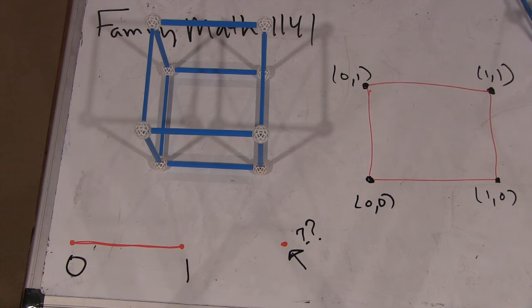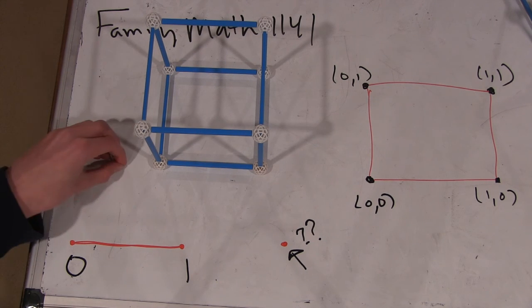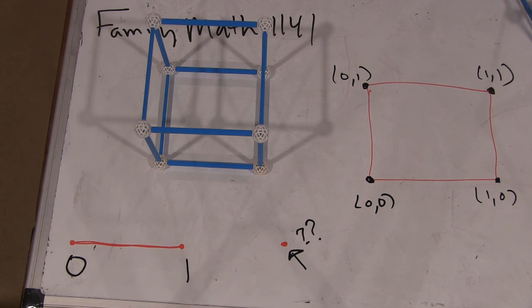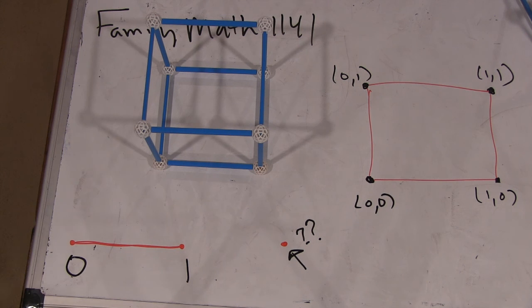And interestingly, how many corners am I going to have then in n dimensions? 2 to the n. How come? Well, because you'll have two choices. You can either make a coordinate have a 0 in a given coordinate, like in the first coordinate, or you can make it have 1. So you have 2 choices for each. So you're multiplying 2 times 2 times 2 times 2, or however many coordinates you have.